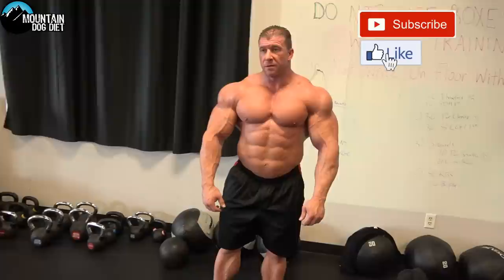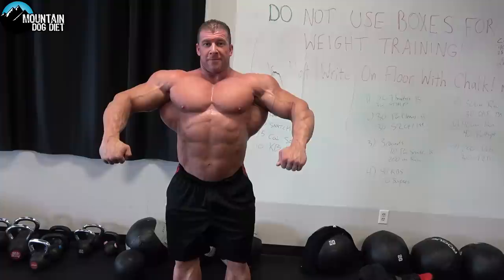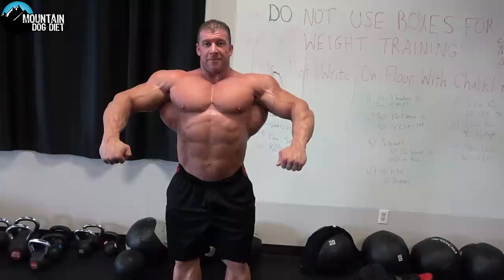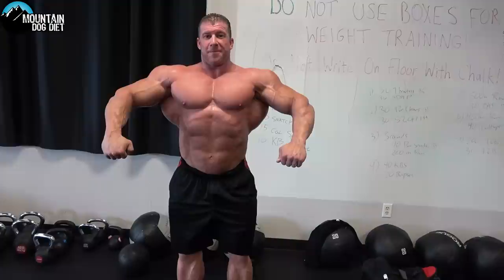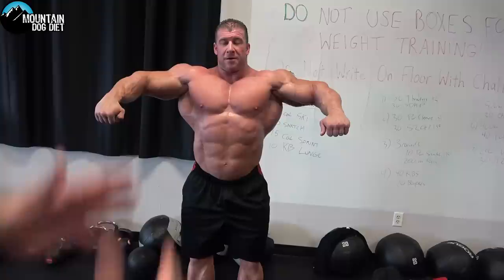We're going to start with our mandatories. In a contest you do four quarter turns. Josh is going to stand relaxed to the front. Notice how he's got his stomach pulled in and his sternum lifted a little bit more. When he pulled his sternum up, did you see how his abdominals plated a little better? Now a lot of people will stick their arms way up — see how long that makes his torso? Pull them back down. There you go.